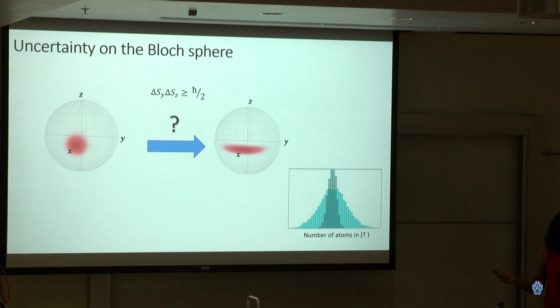Great. If you're narrowing the distribution along z, you widen it along x and y. Is that right? The length of the width in x is the length of your spin vector. Oh, yes. So as long as you conserve the same number of spins, that will not increase. But why? Perhaps I mean, if you expand it equatorially, but you shrink it down through the other axis. Yes. And is there some sort of relationship between the area on the sphere? Yeah, exactly. You can think about the Heisenberg uncertainty relationship as effectively being the area on a sphere. So it's always going to be greater than or equal to h bar over 2. No matter how much you shrink it in one direction, it will sort of expand in the other direction. So there's a fundamental limit there as well.